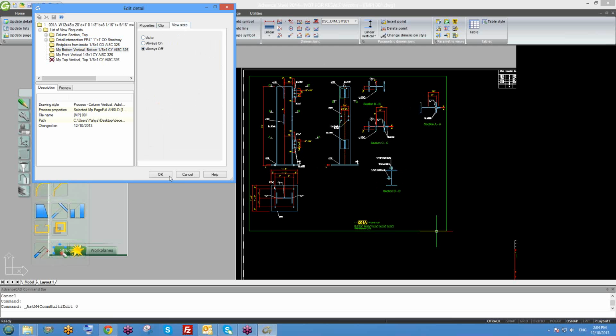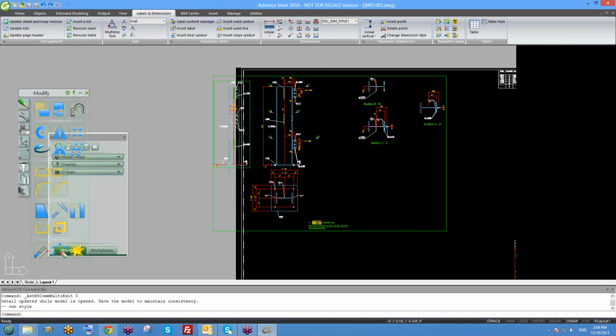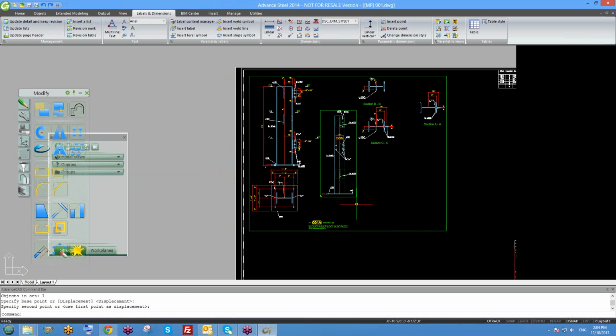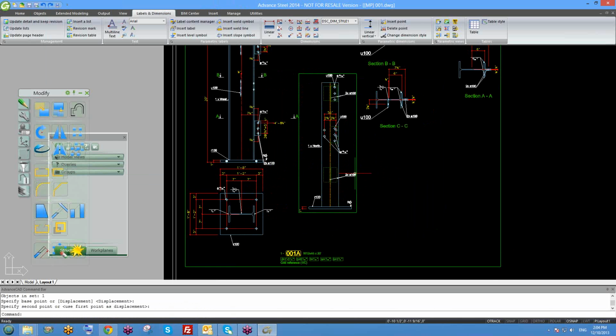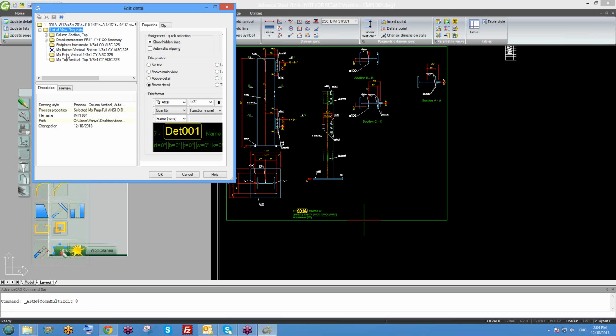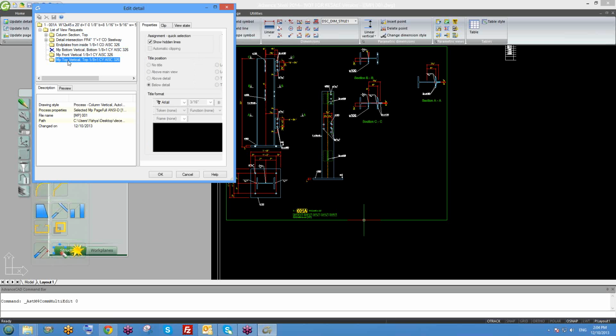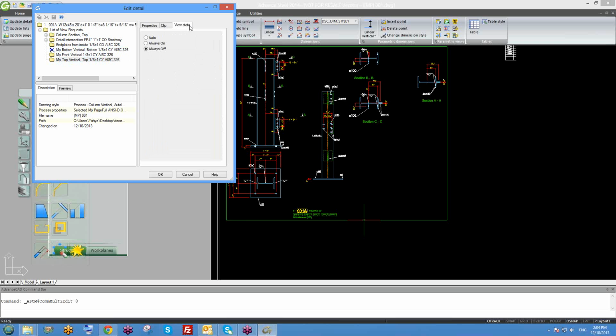I change it to off and click on OK. Once you do that, it's going to create another section automatically, but it's not the same one. So double click on that. And now I have top vertical. This one was the bottom one, and this one is the top one.